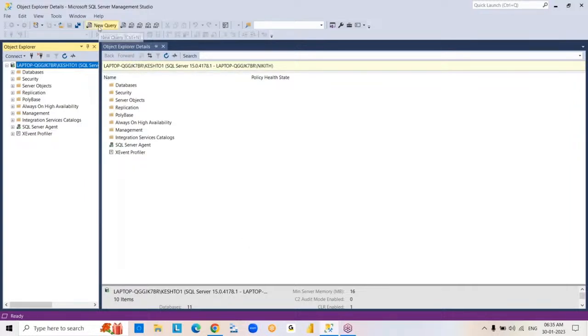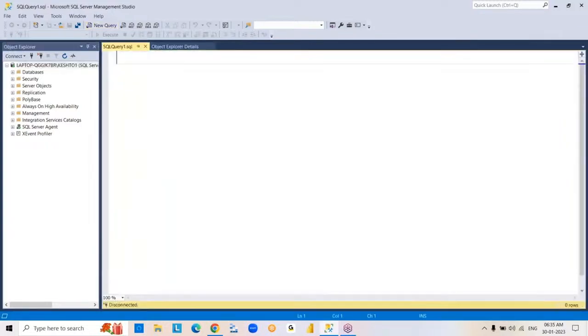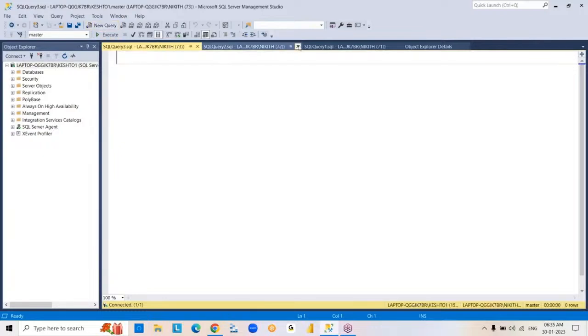You go to New Query. See this, where I'm clicking New Query. After clicking on New Query, you have to select your database. Suppose my database name is SureshDB. Use SureshDB. That means I'm going to connect to the SureshDB database.